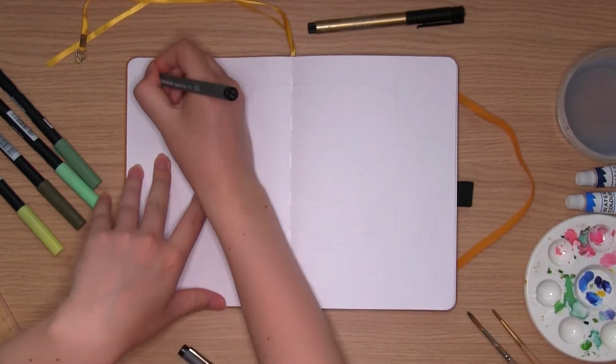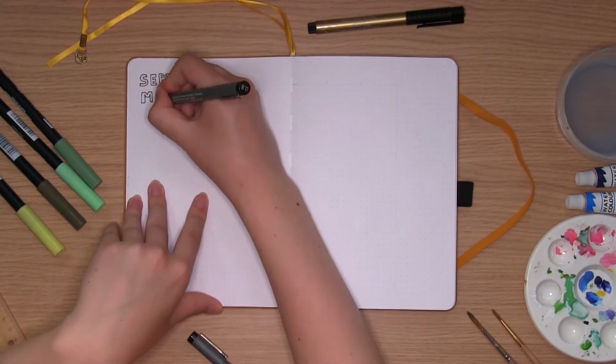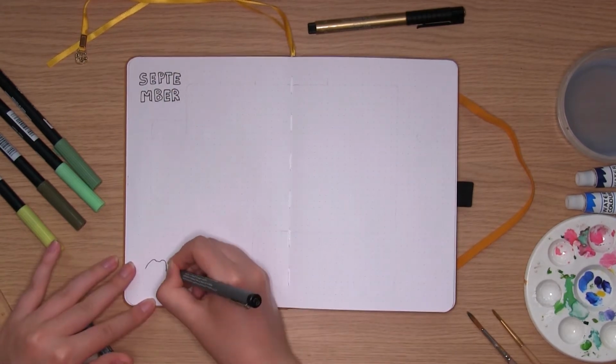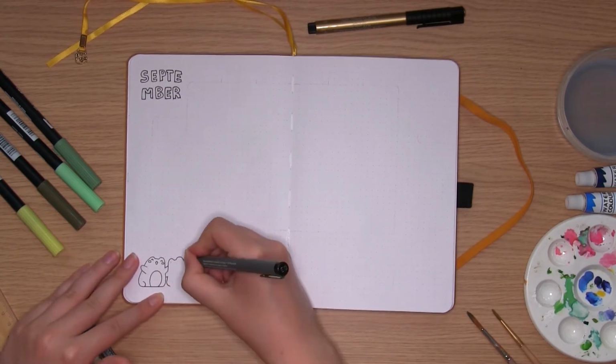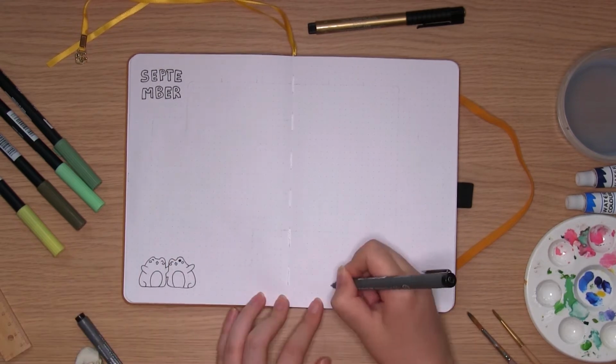Next we are of course going to work with the monthly spread, but something I do a bit different than many others is that I, instead of writing down my plans on it, I do daily doodles which describe my highlights of the day, as you saw in my August flip through.